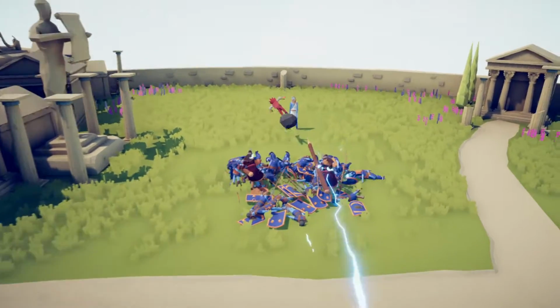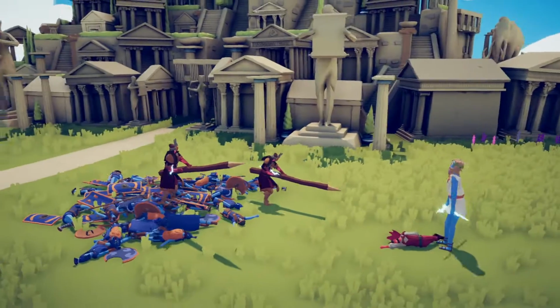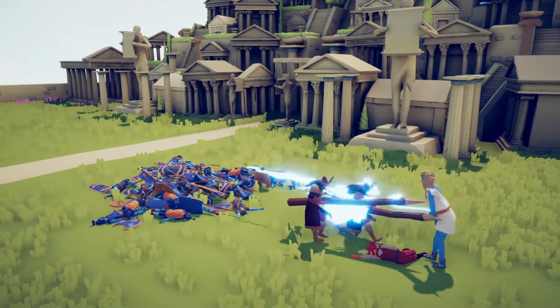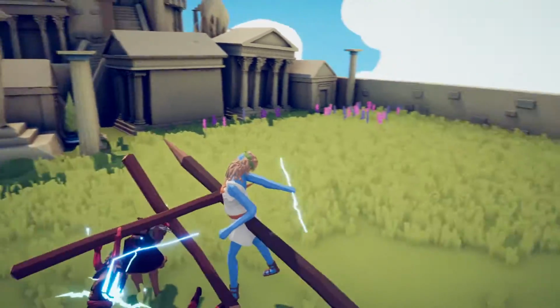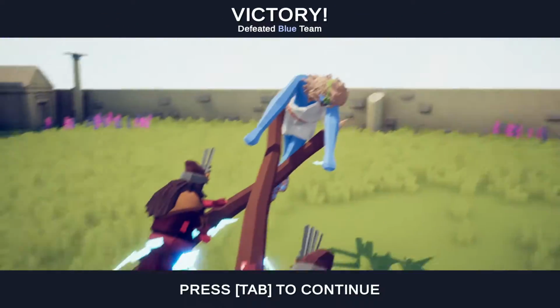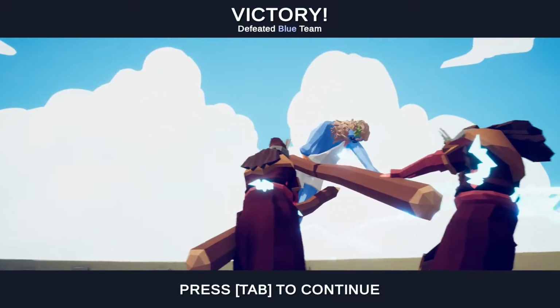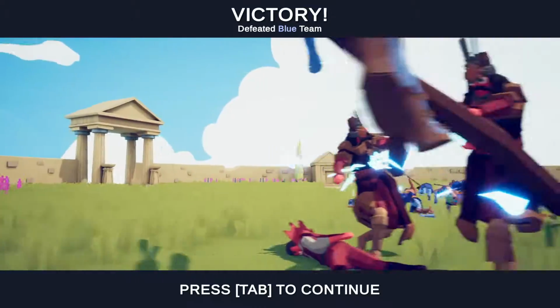Oh, did you take him out? Oh, yeah. See, against a bunch of weaker units. But the shields are super strong. Oh yes. Oh, that's such a good picture. Yeah, I like this, but the angle's not feeling right.